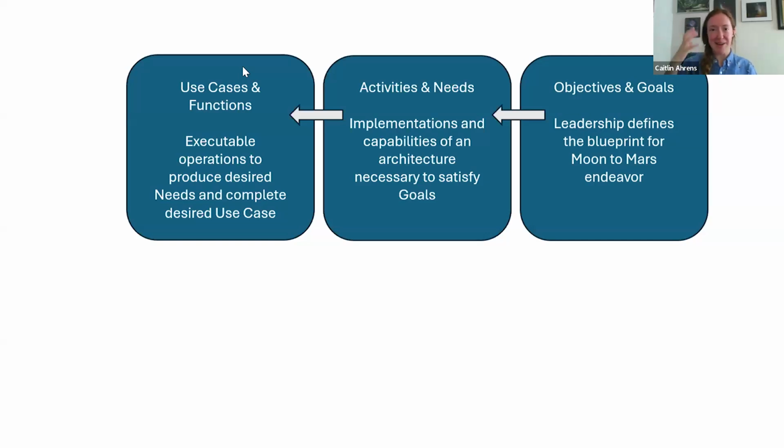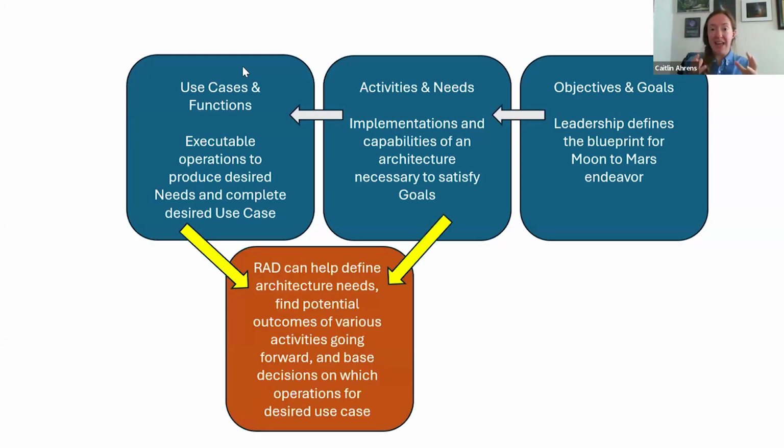So actually getting there, making sure we can manage our time efficiently, make sure we manage our equipment there efficiently. Obviously, the safety of the astronauts too. A typical lunar surface operation for astronauts is about 8 hours. Got to make those 8 hours count. So RAD essentially would help with this architecture need here.